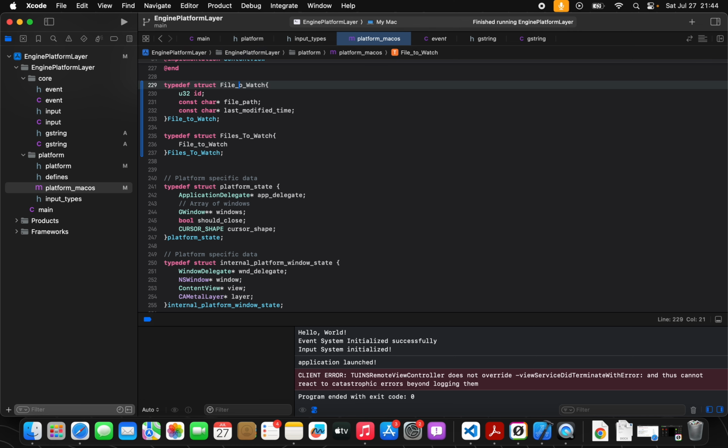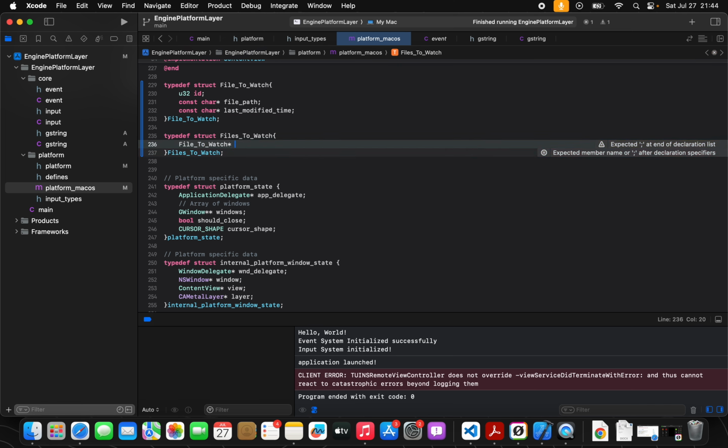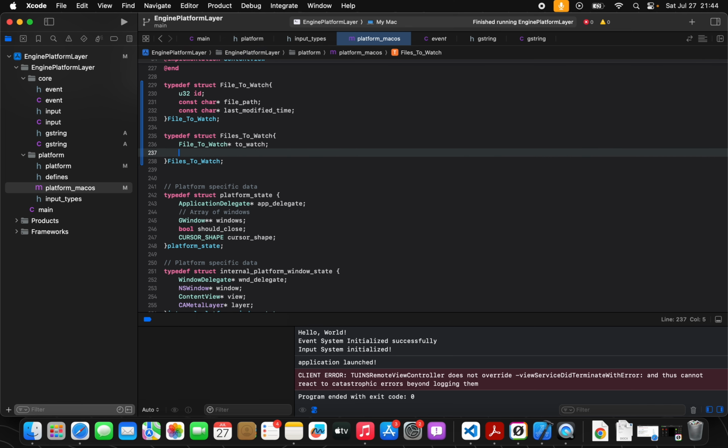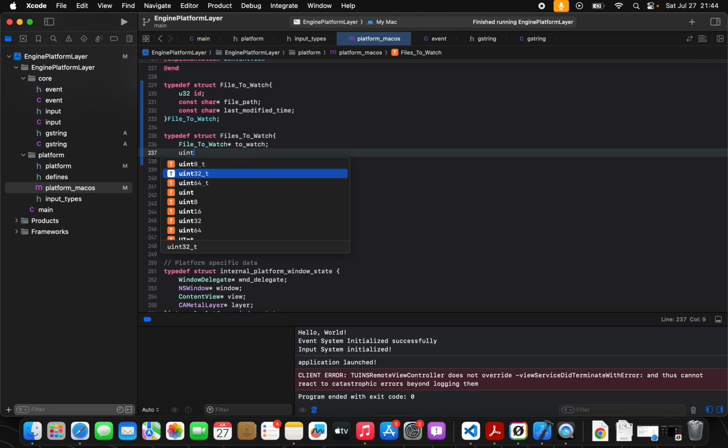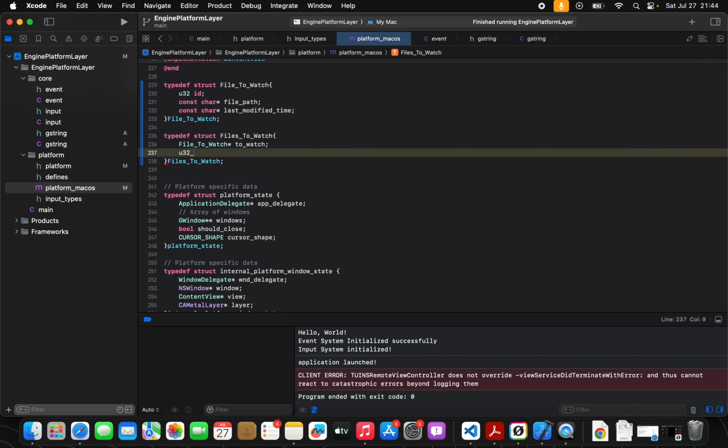Actually, I want to make this a capital T, just to be consistent. And file to watch will be an array. That's why I'm putting a pointer there, because it's going to be an array of files to watch, and I'm going to call it to watch, and I'll explain why I'm naming it this way again. If you watched my previous videos, you know that I'm quite picky with how I name these containers. And then I'm going to have a U32, which is going to be the count, the number of elements inside this array of files to watch.